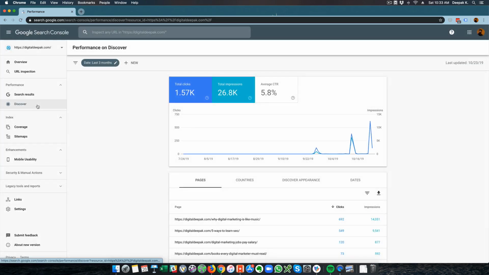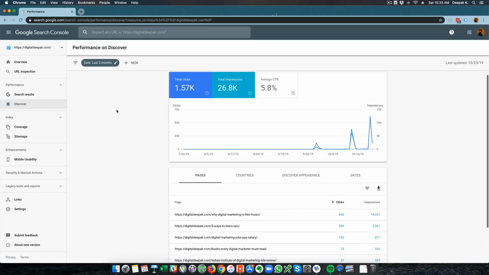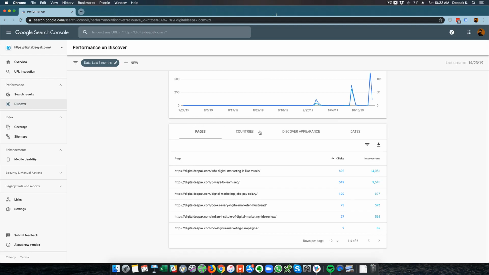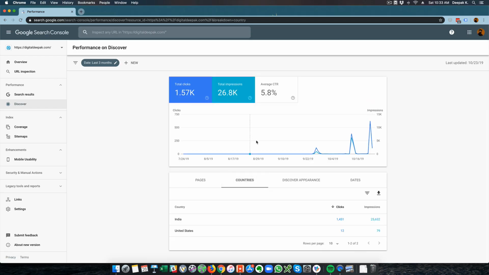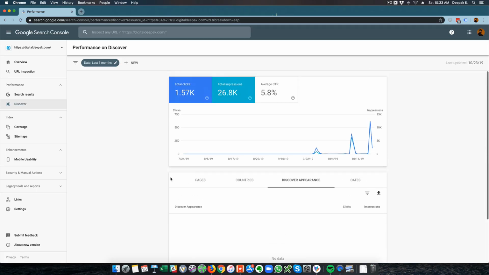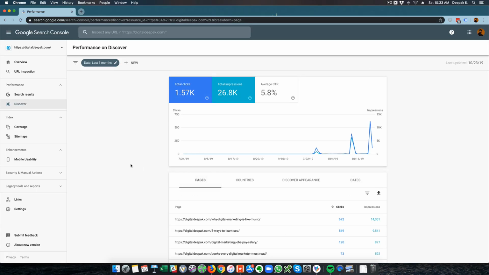So you also have a tab called Discover. So here you will be able to find out some new opportunities for content. So here you can see right now there is not much data in this, and it takes some time for the data to be collected. So here it will list the latest blog post that you have published.